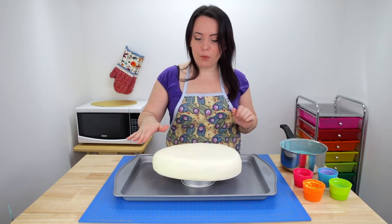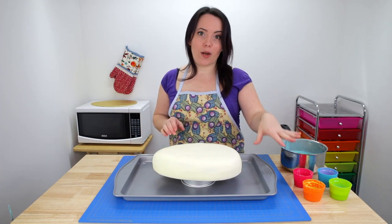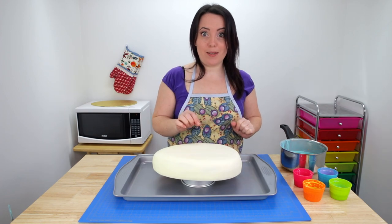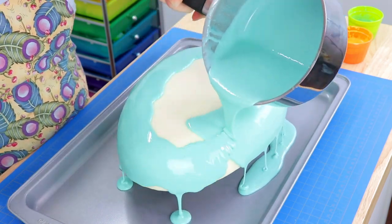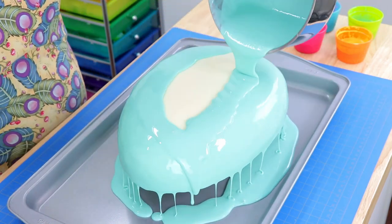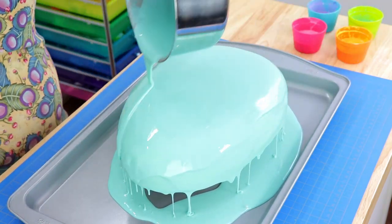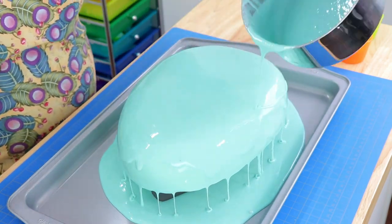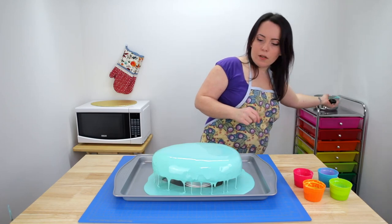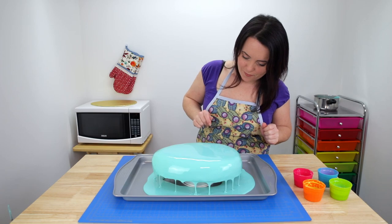So I'm going to start with my blue and I'm going to pour it out all over the top and get a nice even coat. And then I'm going to come in with my accent colors and create some little cool designs. And I'm going to let that drip for a second, and then I'm going to come in with my colors.